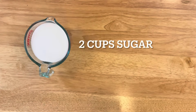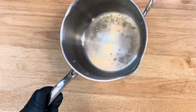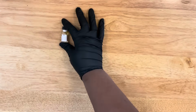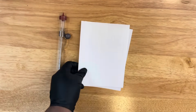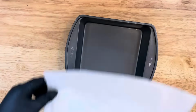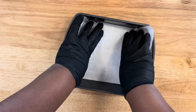You're going to need 2 cups of sugar, half cup of light corn syrup, and a half cup of water, a medium-sized pot. Also, I'm going to flavor this with lemon flavor, and I'm going to be using a neon yellow by Chef Masters. Candy thermometer, parchment paper, and a pan. Now, you don't need to use this particular pan, but whatever pan you have that's available is fine.